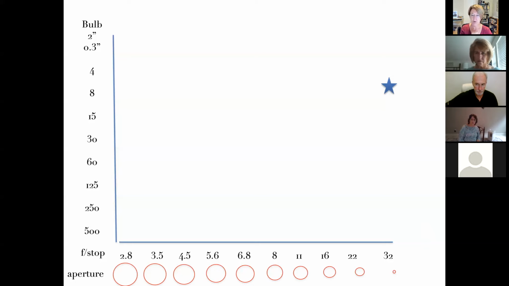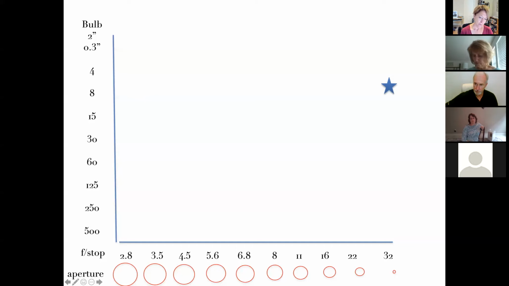This won't hold true every single time that we'll get these two numbers together. But f32 at 1/8 of a second for that moment in time with that light, I can now look at that and say, okay, that means my water is going to blur and I'm going to get everything in focus. So then I'm going to focus on that rock and take my picture.